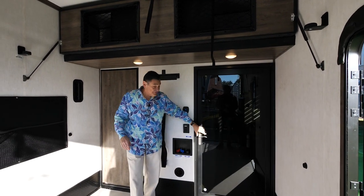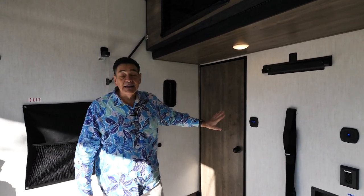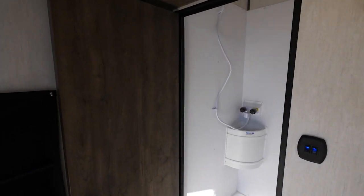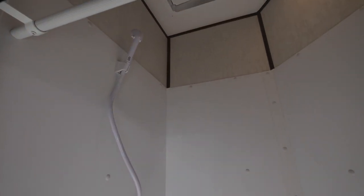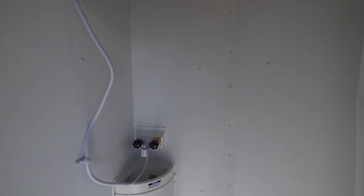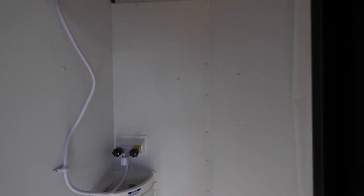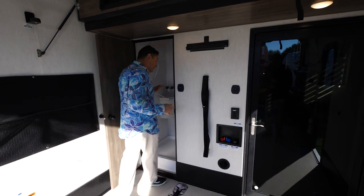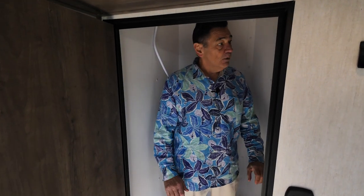The third of the three exclusive features is the half bath. Many toy haulers have half bath systems in here, but what we've done is gone one step farther. This bath is fully enclosed, and we've added a shower. So now you have the half bath, but you also have the opportunity to use this as a shower. If you come in filthy from riding all day, you can clean up before you go in, or your friends camping with you can use it. There's plenty of room to take a shower, so it's a great feature.